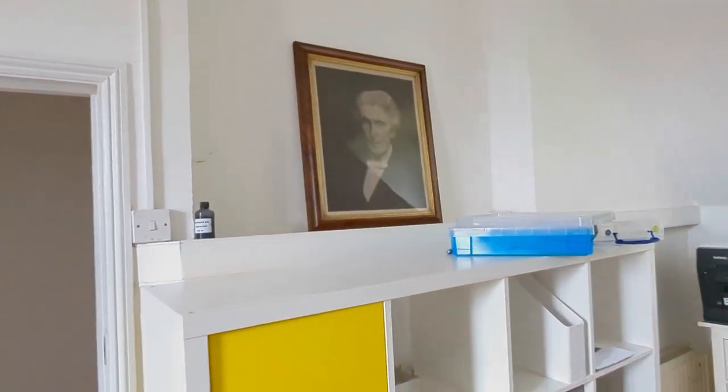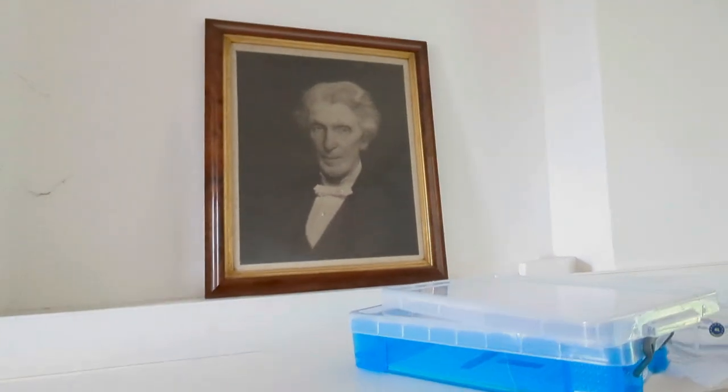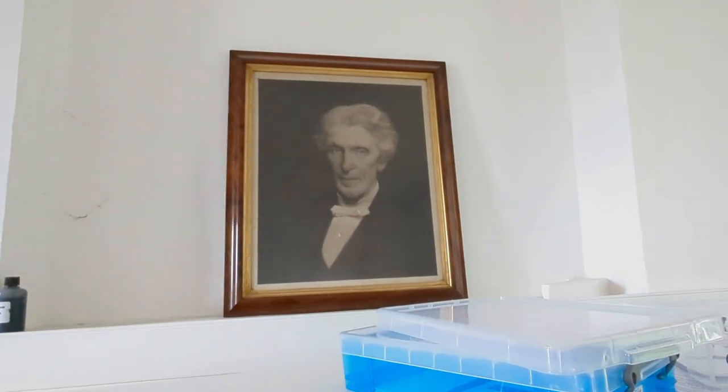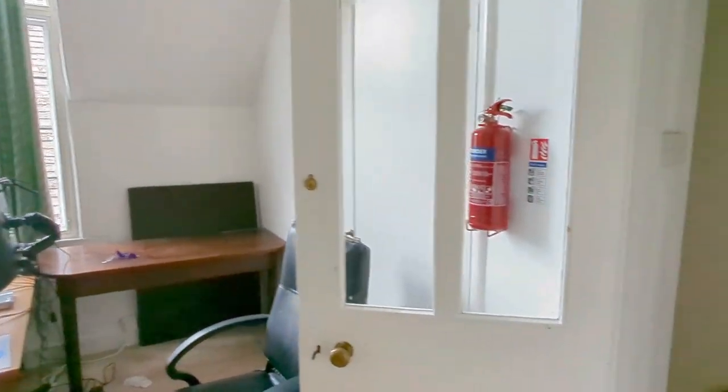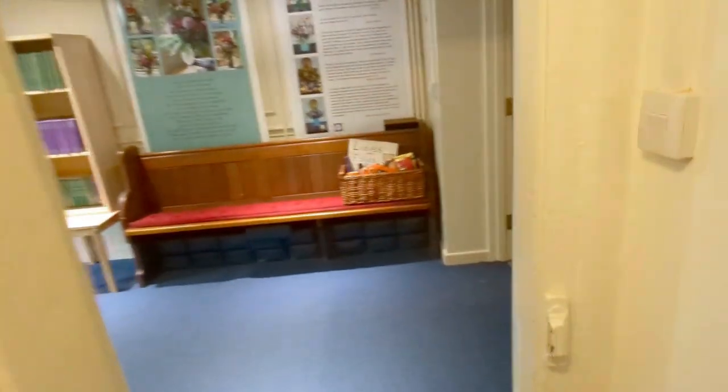I'm pretty sure this is Martin, though — I've never quite figured it out; it's unlabeled. The previous minister was actually using that space until Easter, so it's only been relatively recently that I've moved up there. Before then I was doing most of my work over in the residence.